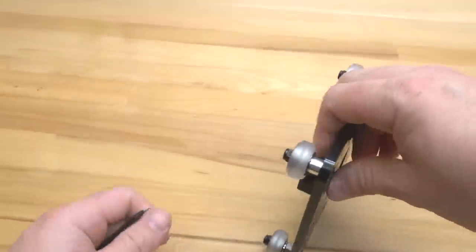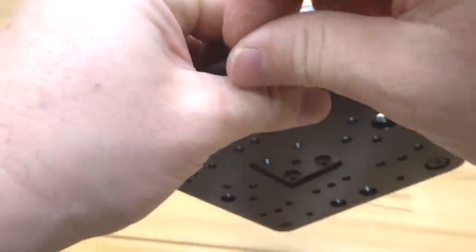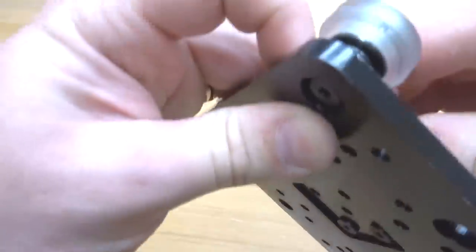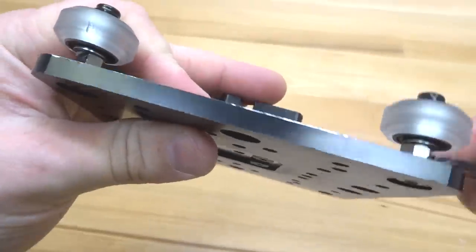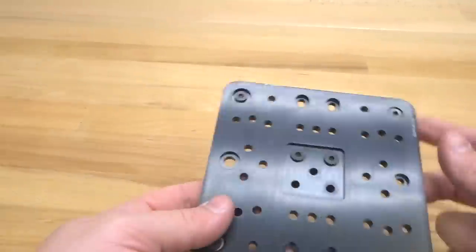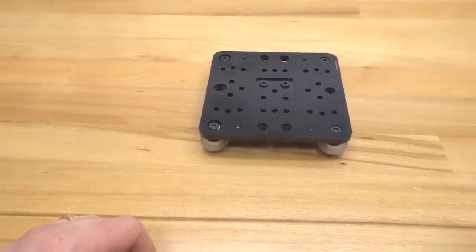Alright, perfect. So let's go ahead and adjust our eccentrics now to make sure that they're open, making sure the black side that you marked is facing you away from our fixed wheels. So there's one. And there's two. That's perfect. That looks great, guys. So let's go ahead and put this to the side and we'll move on to our next step.